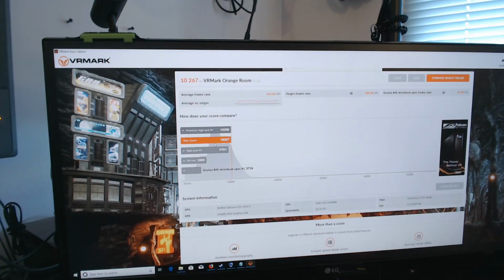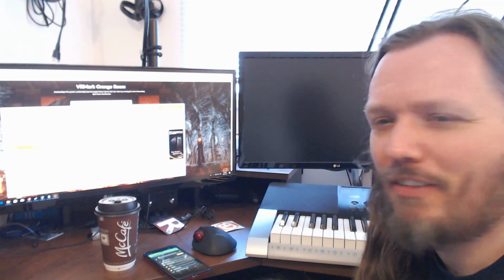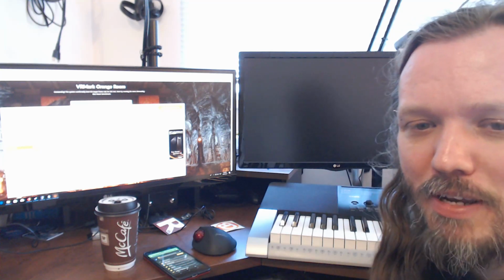So here's our score. We're really close to what they consider a premium high-end PC, which is absolutely fantastic. So I'm quite happy with that. With that said, I think it's confirmed that this is certainly quite the deal for $18.55 Canadian or $13.75 American. Great deal for a computer, quite happy with it, highly recommend it, and recommend other people get it as well.